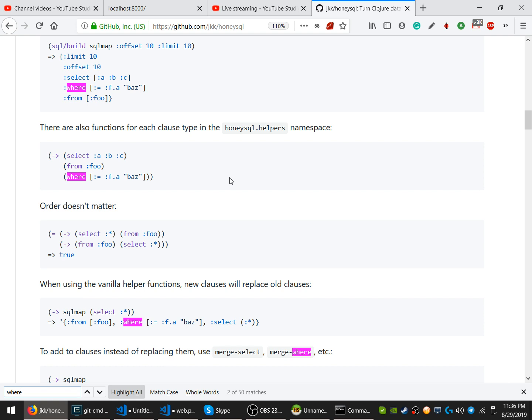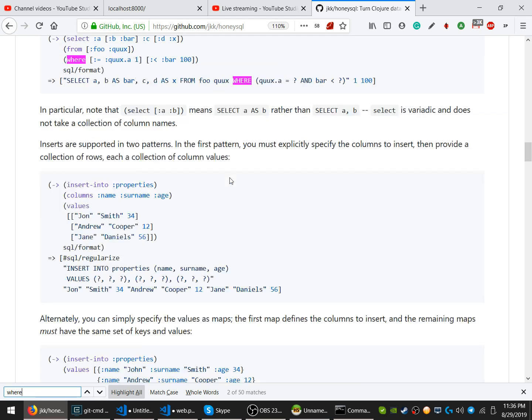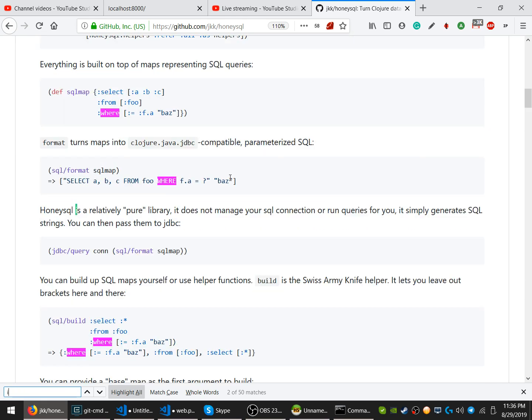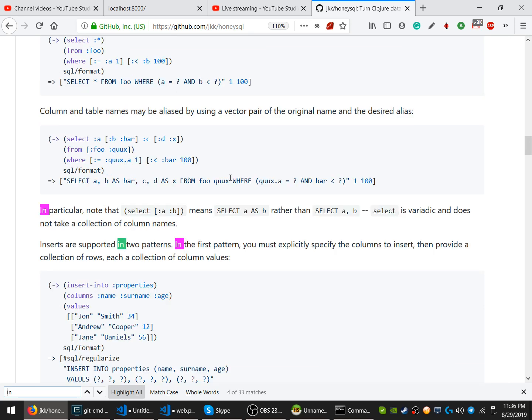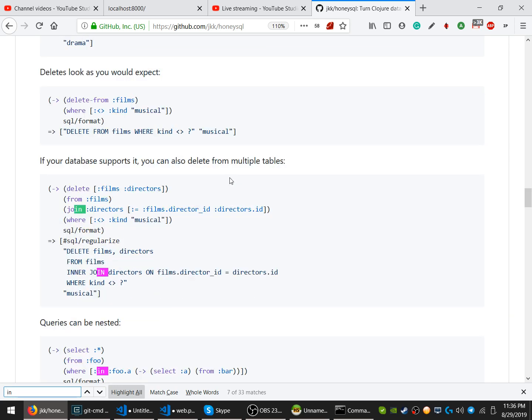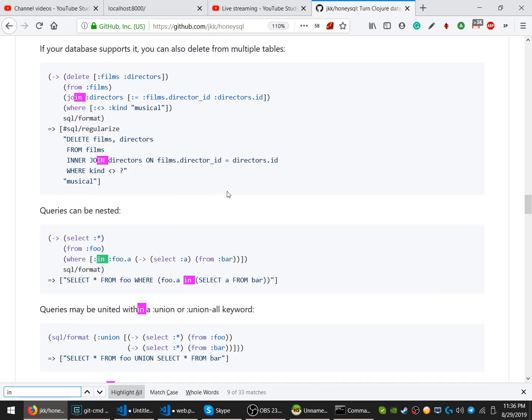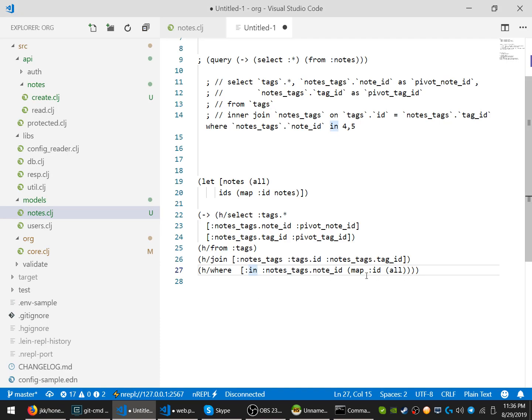Is there any example for in? Yeah, we got it. And select where for in a from all. What is the error?